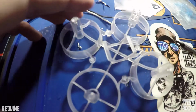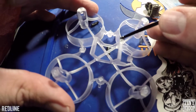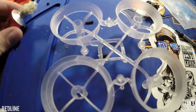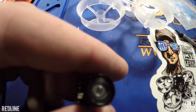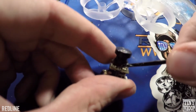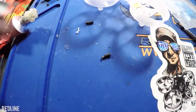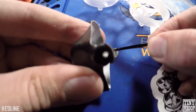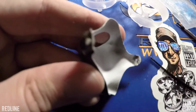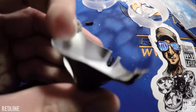Real quick, just some places I like to place welder's glue, which you gotta give some of this. Put it on, I always use like the end of a zip tie or something. There's already a little bit on these Inductrix Plus cameras, but you can still just throw a little bit on there, just the whole square part of that lens. And then get your canopy, I've only done this one, but I'll just show you. I just make a circle around it. If you get it too far through or covering the hole, just grab a piece of wire or something and stick it through. That way you can get it through on the frame. Just do both sides of that, let that dry.